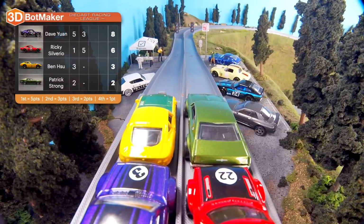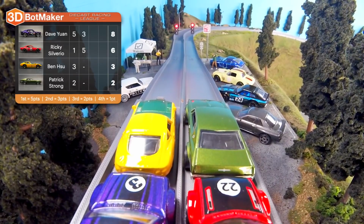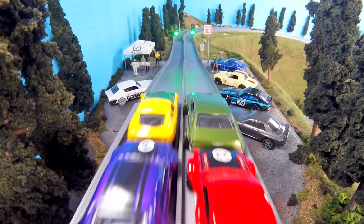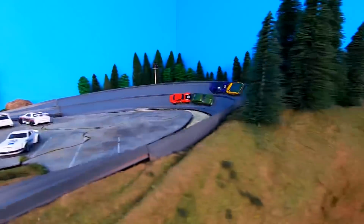Yes, I have, and what you think you're doing when you say you're drifting is not drifting. How is it not drifting? Sliding out of control, hitting the guardrail, and then ending up in the dirt is not what we would call drifting. That only happened like one time. It actually happened twice before Susan said you had to get off the track. I think you're thinking of someone else.